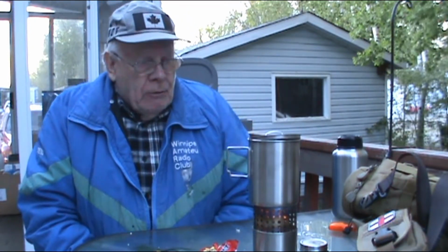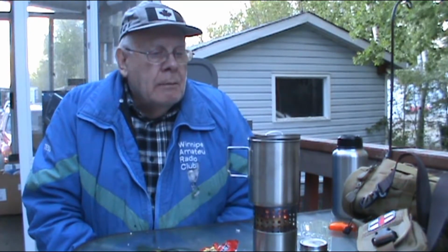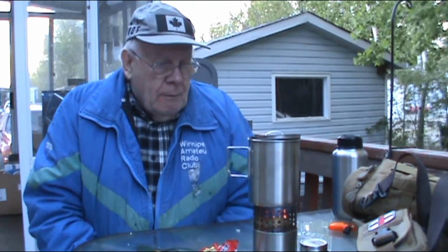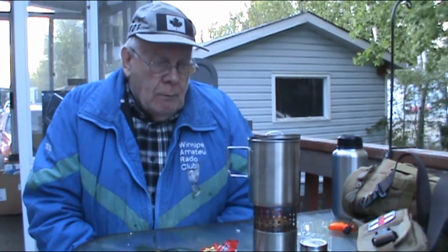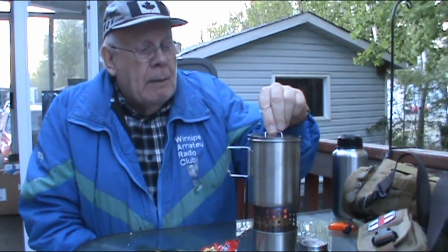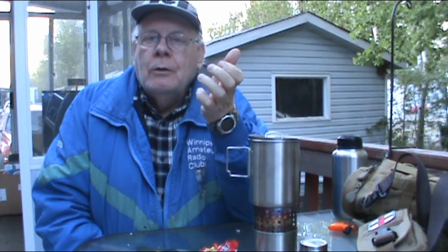Be careful. It might be good to make sure you have the ground leveled off a little bit so it doesn't rock, or you might spill when it starts to boil. But otherwise, the burner is doing just fine. I know the temperature had dropped quite a bit in there, and it's coming back up again. I just want to make sure the noodles, of course, are cooked, right?